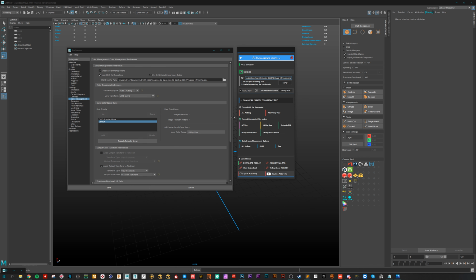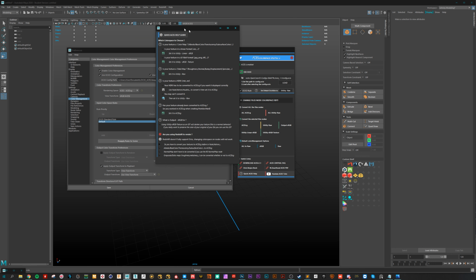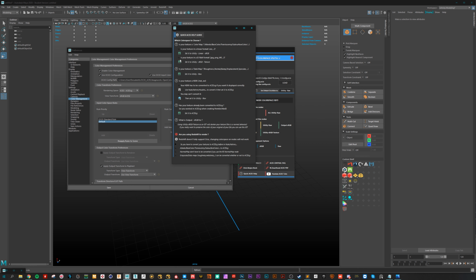You also have the ability to multiple-select nodes and convert the IDTs, which is a really good help for how you have to work with ACES, so the correct IDTs, and how you work with Redshift, because there's a little bit of difference, but I will show you that later.